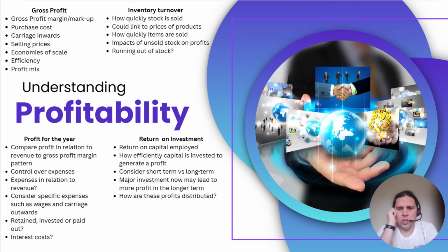So we go purchase cost, the amount we actually pay for our purchases, has it gone up or down? Could it have an impact on our margin? We could link that further to quality as well. And so therefore that could be part of the question, that could be part of the discussion.